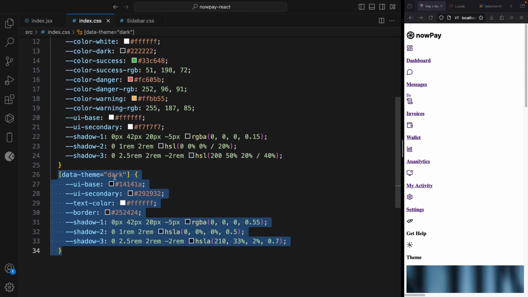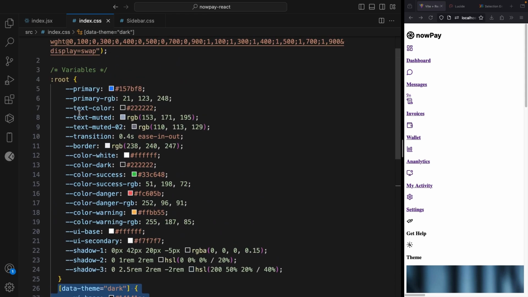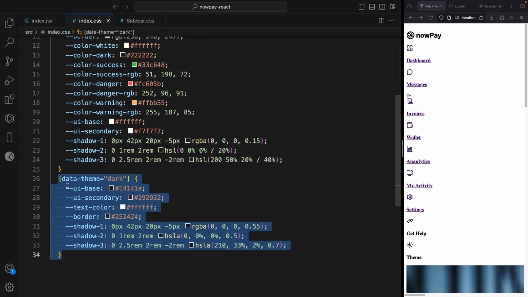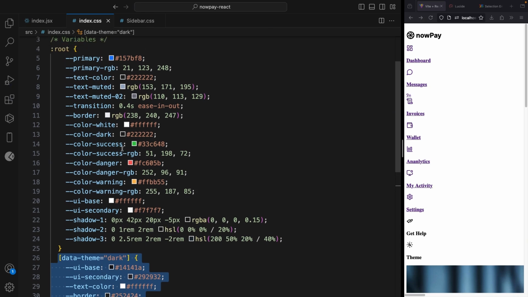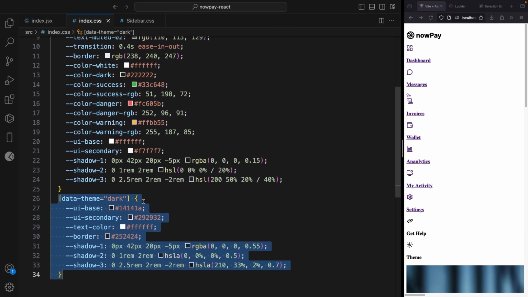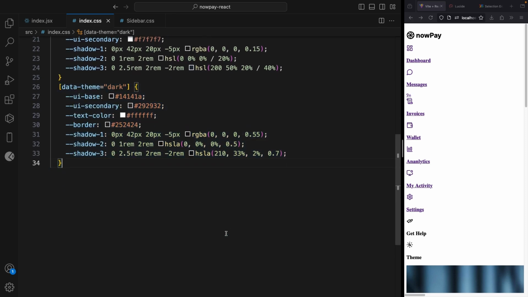In dark mode, we're going to add these variables, and when we add them, they will override the ones that are here. For example, you see UI base. This color here is light, it is white, but here it is dark. So whenever we change to dark mode, this dark color will override the white color, and that is how it works for the others. All right, so now let's go ahead and write the general styles.